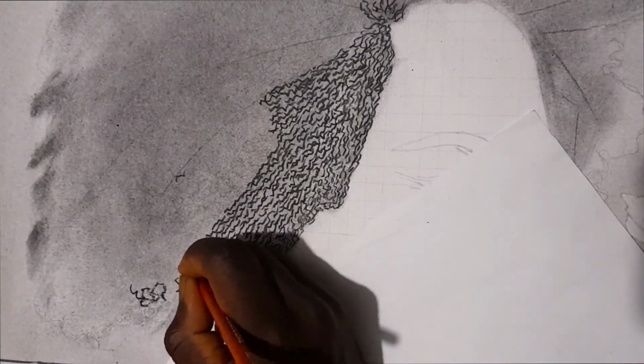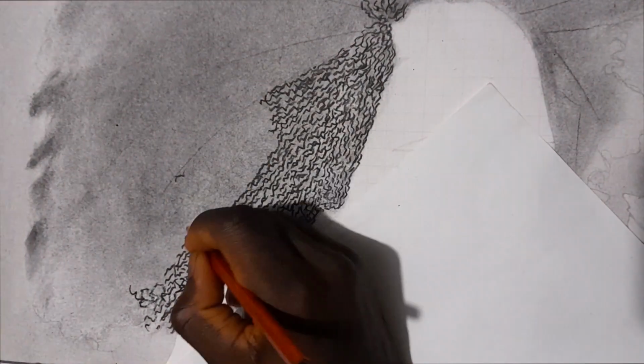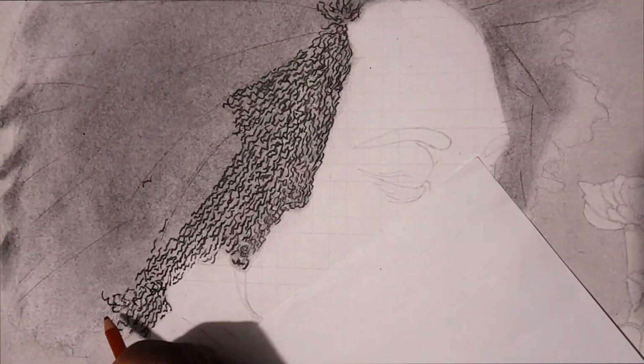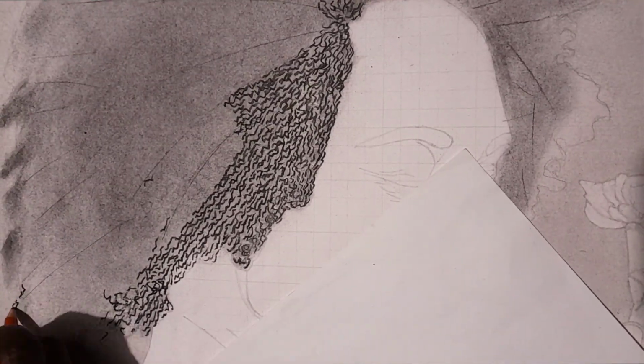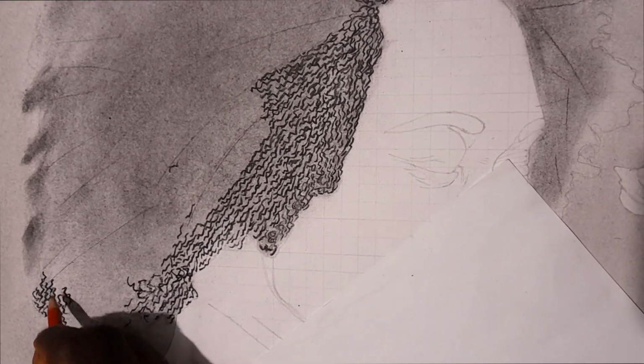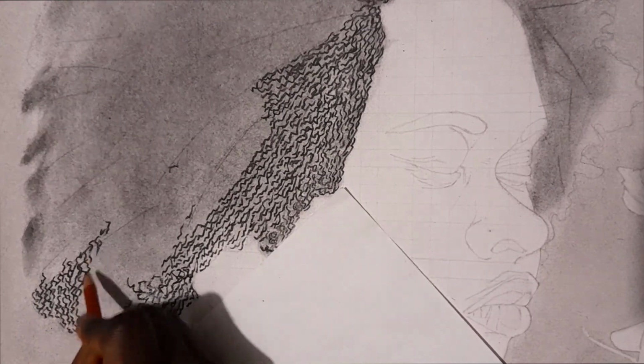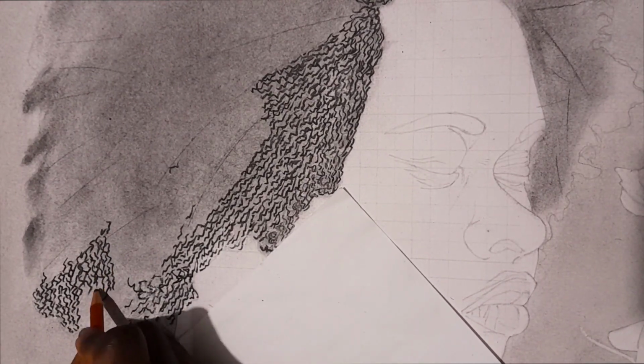So if you noticed at the beginning of the layer, I drew some lines. These lines are my guides to help me understand the flow of hair in those regions. I'm working closely with my reference here to establish those lines and hair movements likewise.